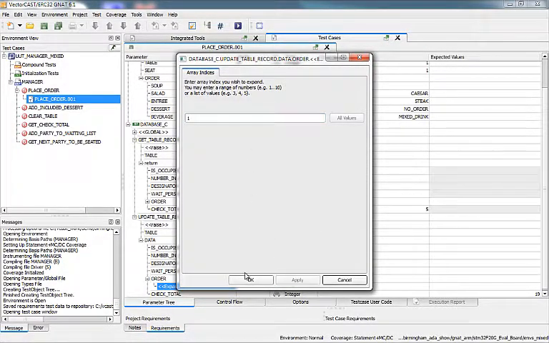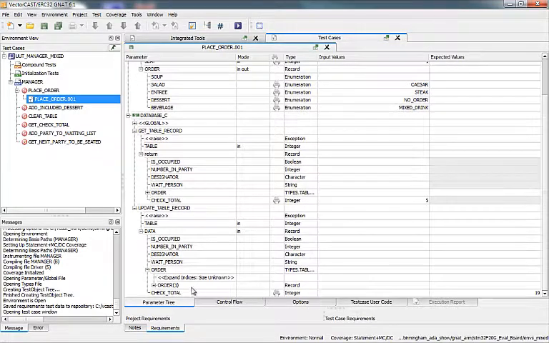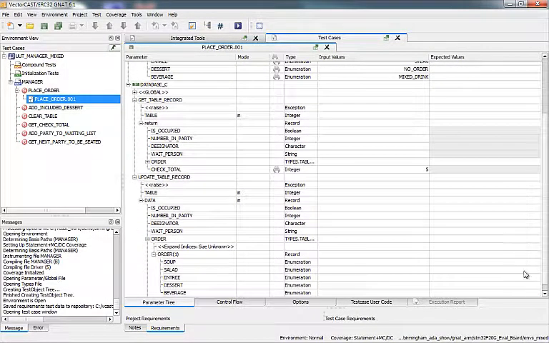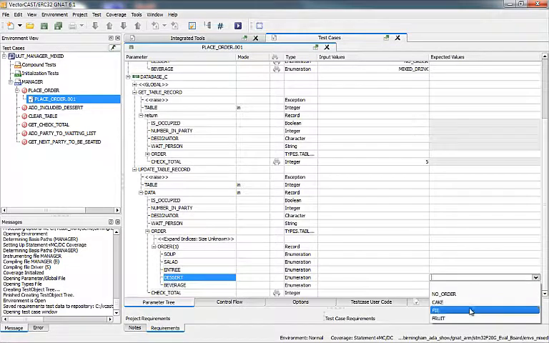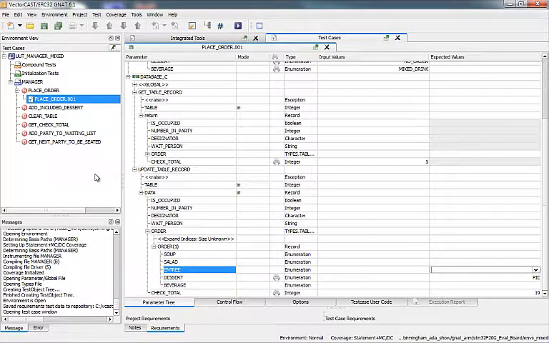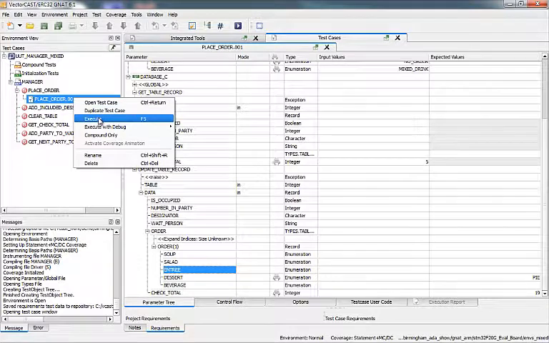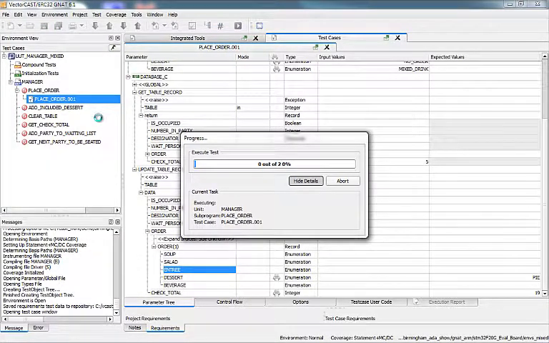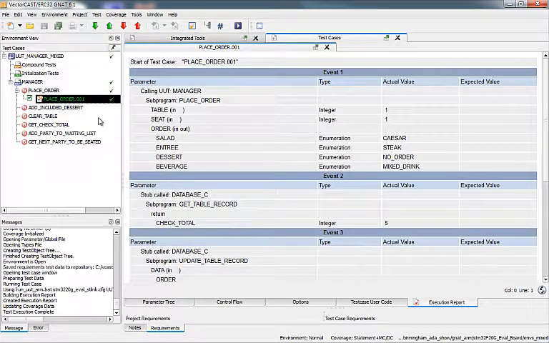We can inspect an element of an array, so we can say that we expect a free pie. So now when we've got that test case, it must pass or fail, and as I press execute there, VectorCAST is linking the test case executable. It's downloading it onto the target. I can see the little LED flashing red and green, showing that the flashing is occurring. And then the test case execution will follow. The results will be collected by a memory dump by GDB.